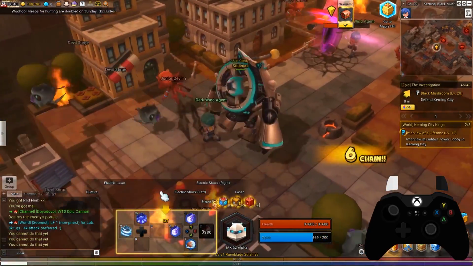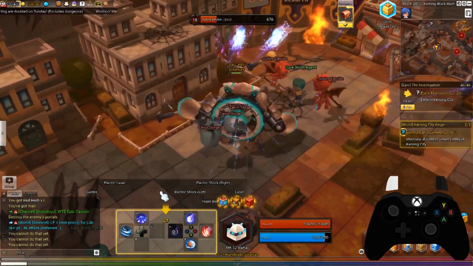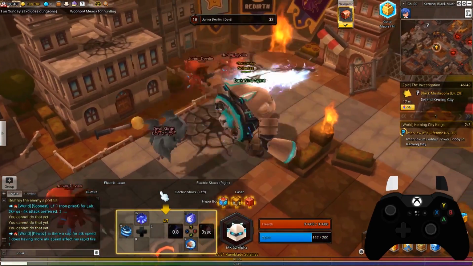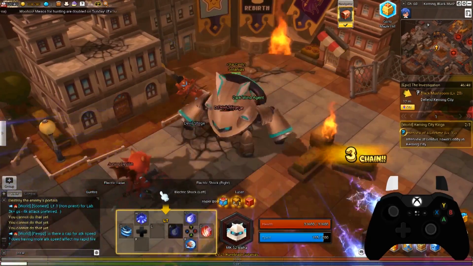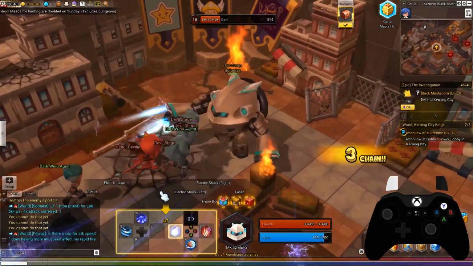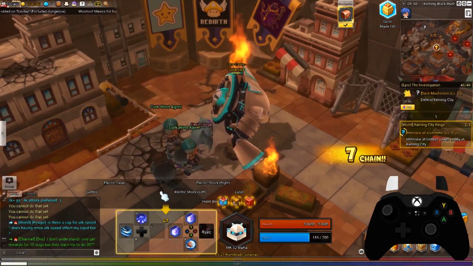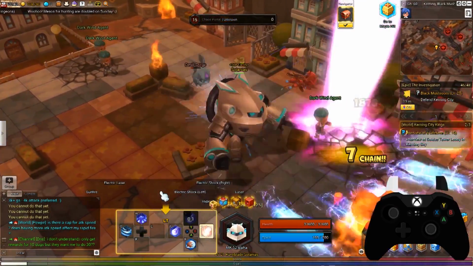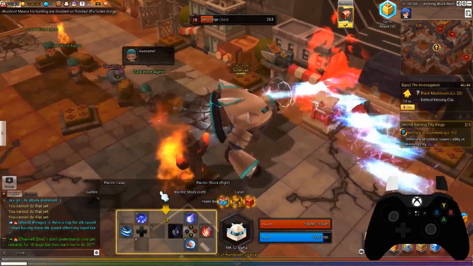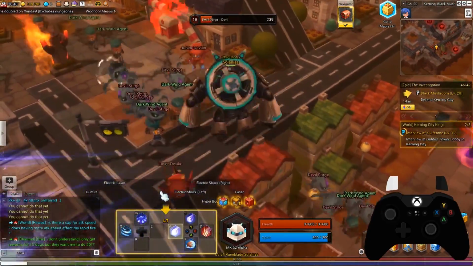One thing that I really like about the game in terms of its core mechanics and how it plays is it doesn't throw too much at you at one time. A lot of your more hardcore MMOs throw millions of mechanics at you all at once, and they kind of expect you to pick them up very quickly. And MapleStory is a little bit more casual, and that's fine. It's okay for MMOs to be a little more casual, a little more relaxed. And plus, you get to fly giant robots. So it has that going for it as well.